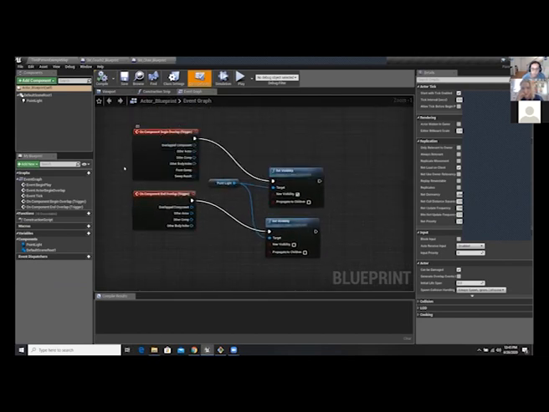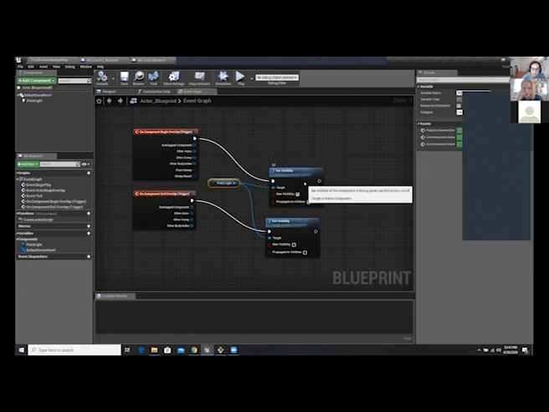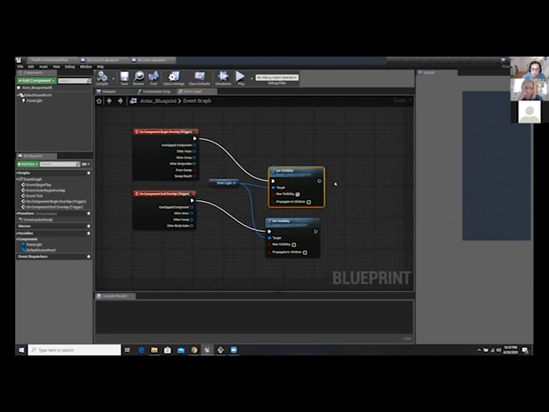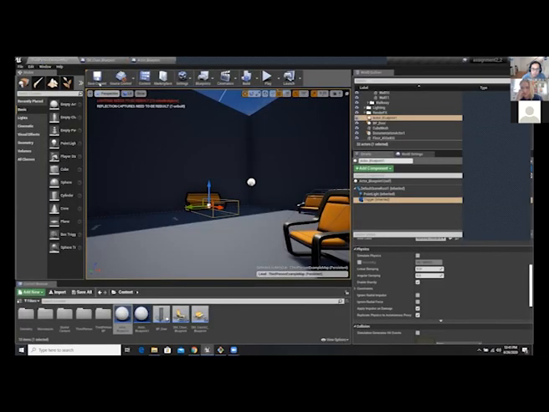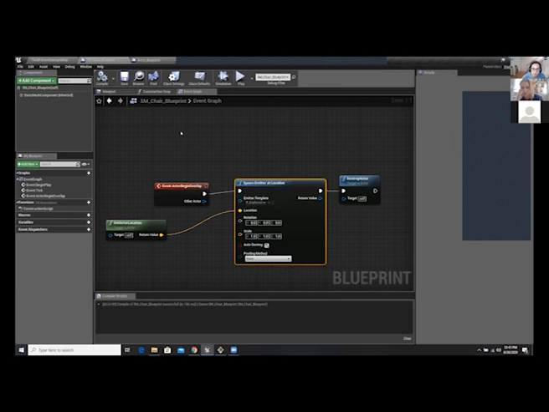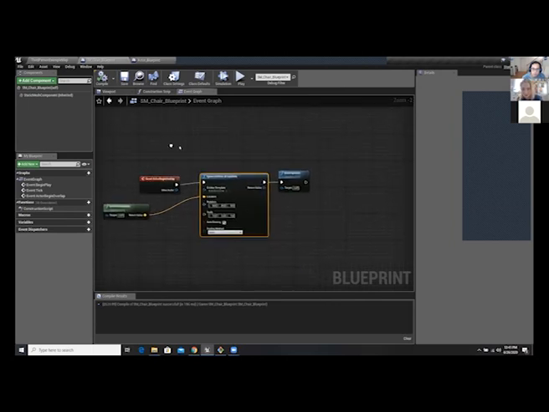So when you walk into the trigger box, it sets the point light's visibility to be visible. And then this was in the video, if you leave it, then it would turn it off. So that's that one. And then this is the couch, but I didn't get that to work. So this is the blueprint for the chair, the destroy on overlap kind of thing.